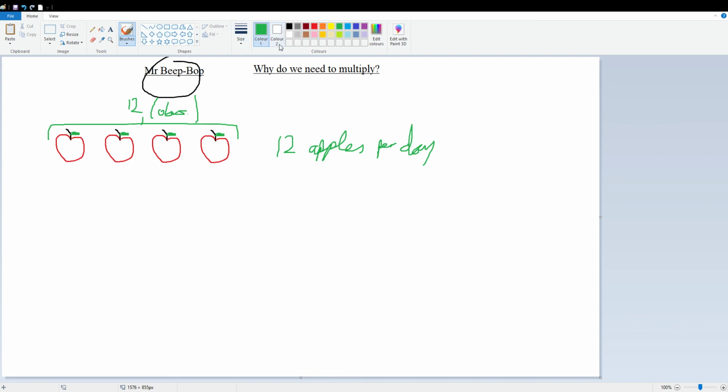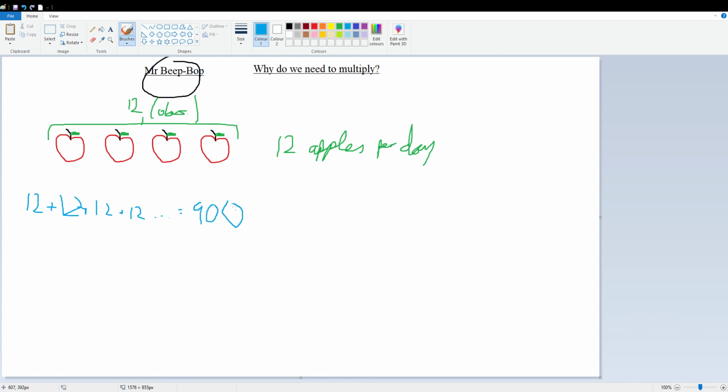this probably wouldn't come up in a very simple kind of test. It's probably going to be coming up in more advanced stuff. But let's say, just for argument's sake, that a question asks you, okay, I have 12 apples. I get 12 apples per day. How many apples will I have after 75 days in total? So you could say 12 plus 12 plus 12 plus 12 plus 12, and you're going to be there for a long time, and you are eventually going to end up with 900.